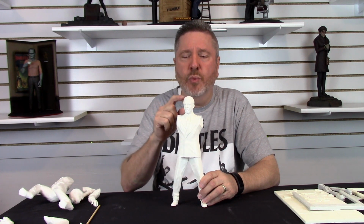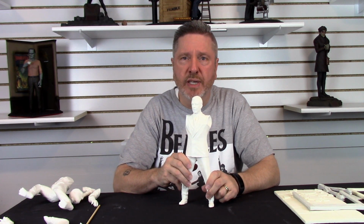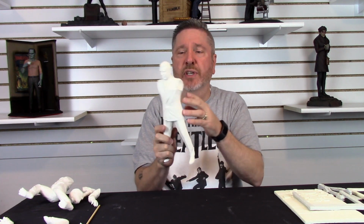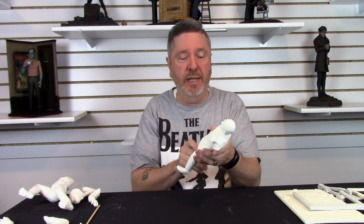And this was captured well in this face. They really did a good job in this kit. There will be some photos at the beginning of the video, and you can also, like I said, check out Killer Kits' Facebook page to see what it looks like painted up. So you get the whole figure basically. The head's intact. Obviously for the arms you'll have to pin them in. Looks like very minimal seam lines on this one.